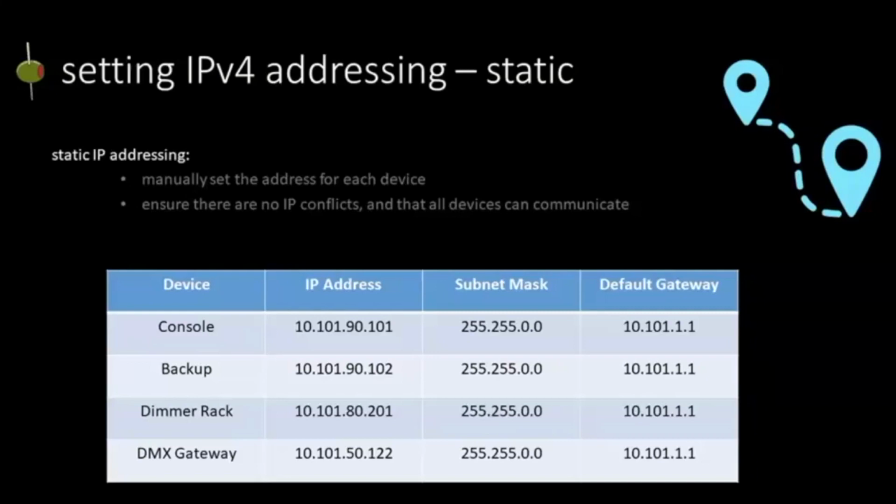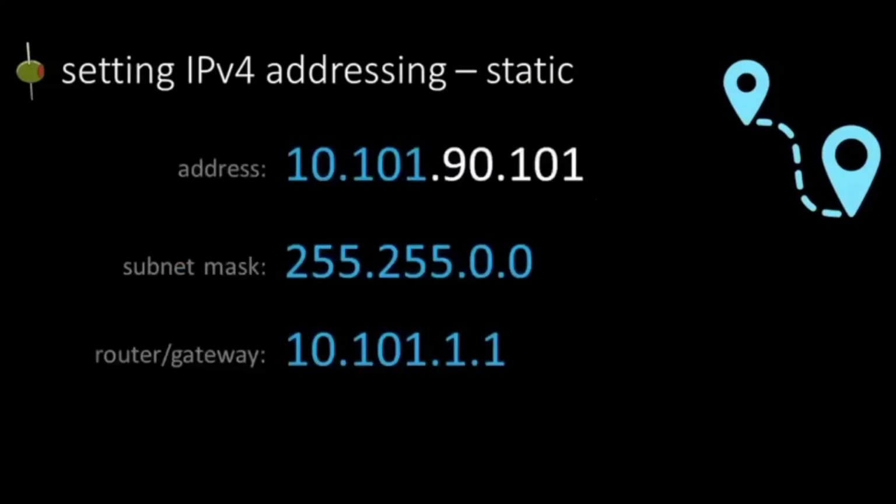So I get a lot of control, which is good. But it takes a little bit more work on my part. What's good about it, though, is in a standard entertainment network, we really only care about changing the node ID, right? Everything that's in blue here should be the exact same on every device that you have in your control network. We're only changing the last two octets of the IP address so that they don't conflict.